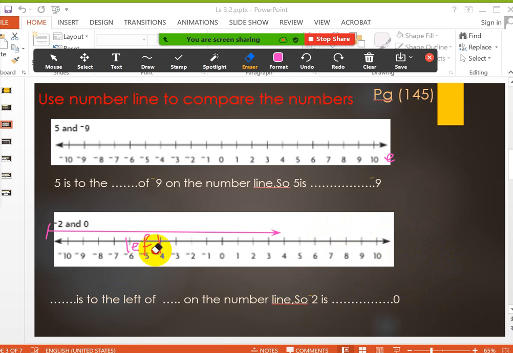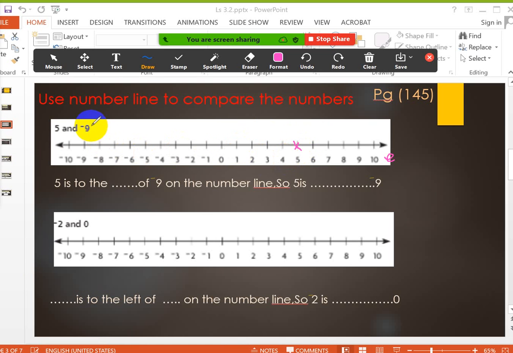I want to compare here between a negative number and negative integer and positive integer. Why is 5 positive? As we said last lesson, when I don't have any sign next to the number or next to the integer, that means this is a positive integer. Okay? That means the 5 is positive here. That means it will be on the right side of 0. It will be right here.